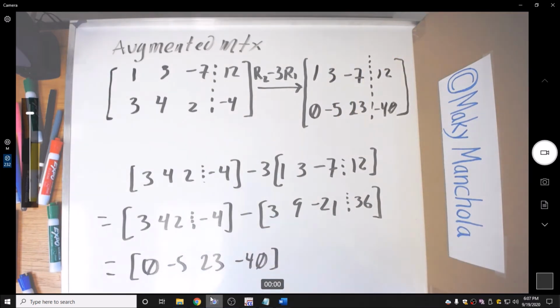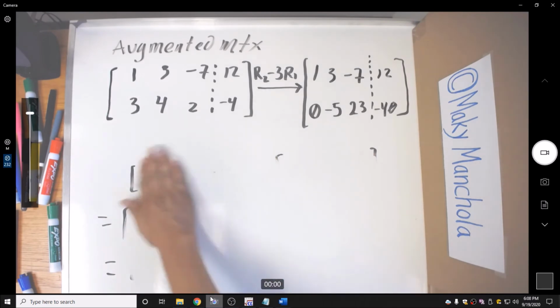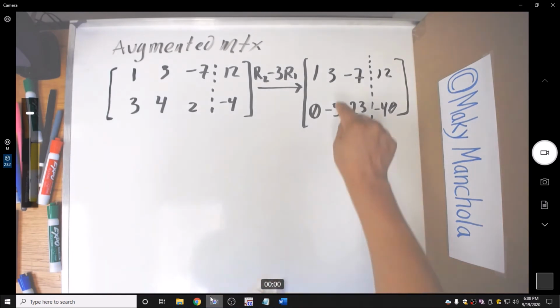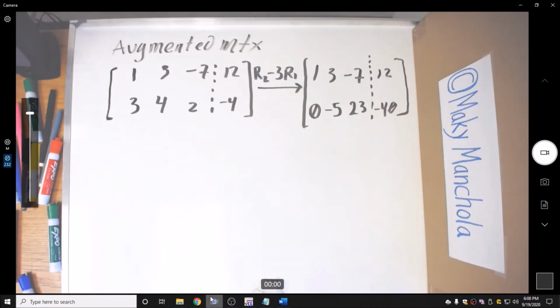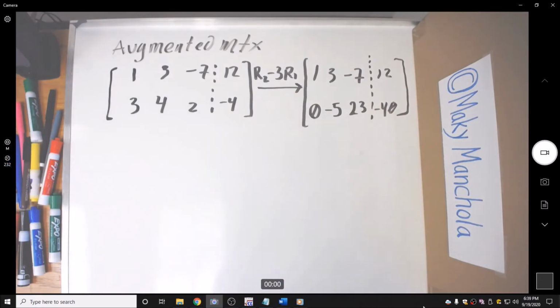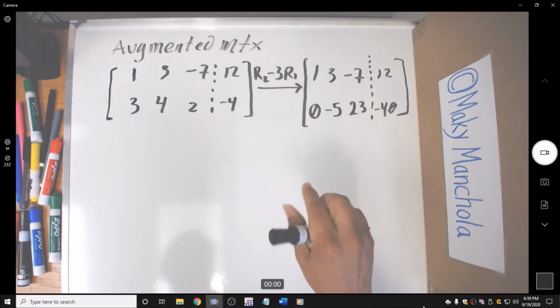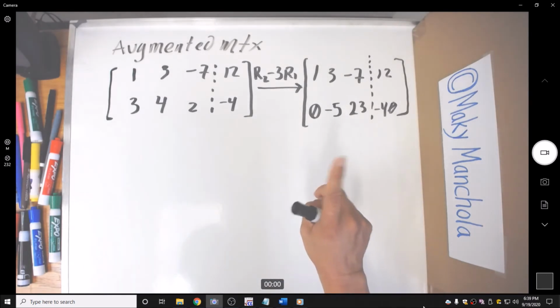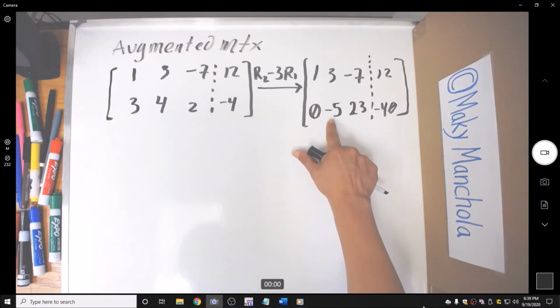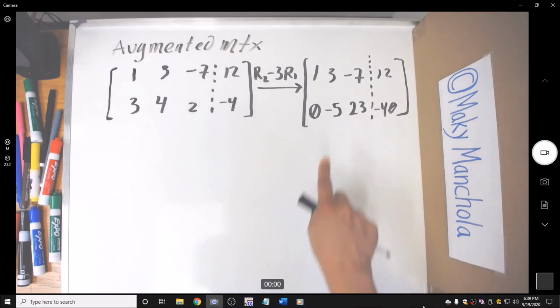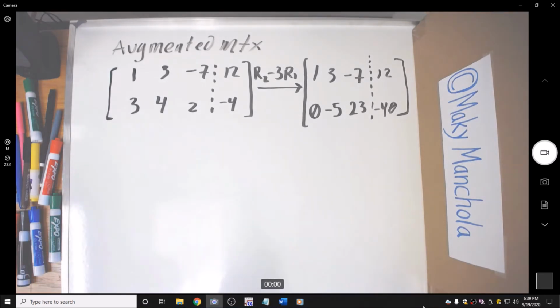Okay, next. Let's try to get rid of that 3 over there. We can get rid of the 3 if we carry out the following elementary row operations. First, make this a 1. So multiply row 2 by negative 1/5. And then later, once you have a 1 here, you take row 1 minus 3 row 2. But there is a more direct way of doing this.